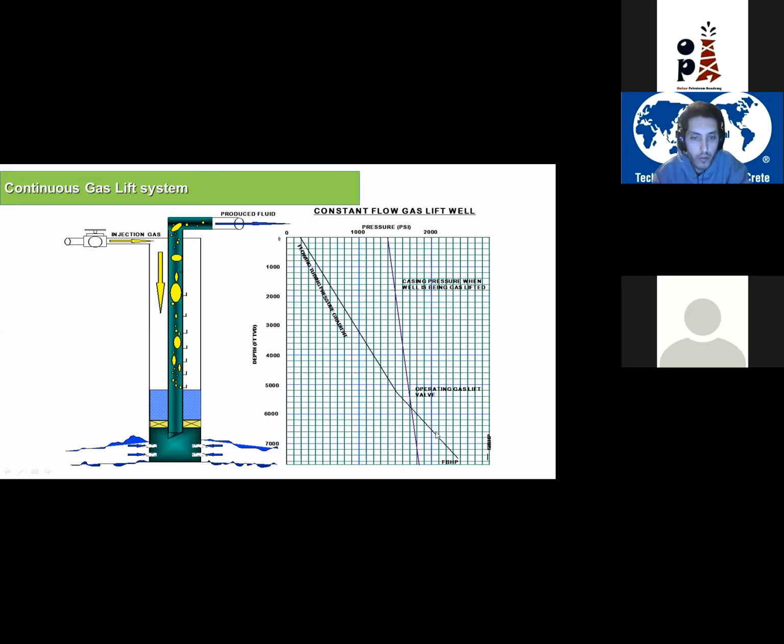Like again, as we look at this diagram, why am I not injecting from here? Why is it only here? Because my gas cannot go down there. Even if you have decreased the gradient by a certain value, the maximum the casing gas can reach is here. It cannot reach more than this. So in this situation, you cannot inject gas from here.